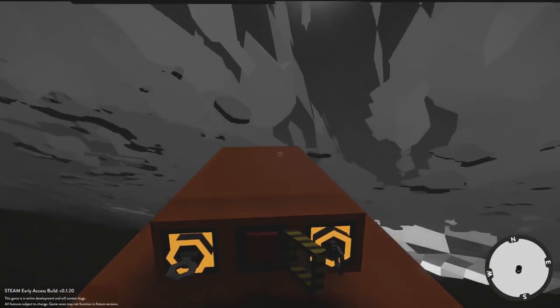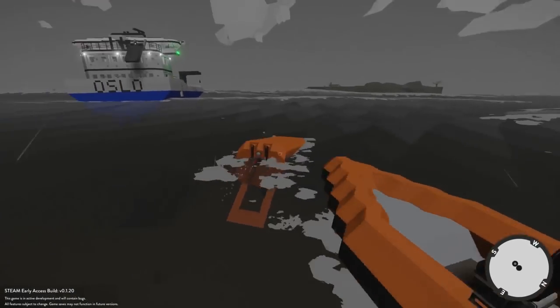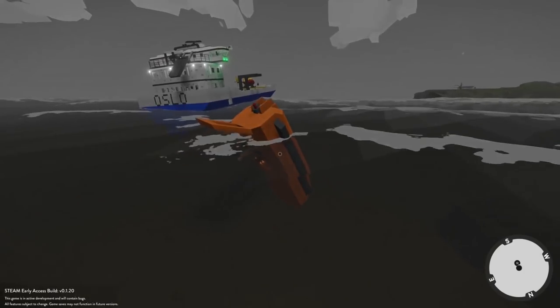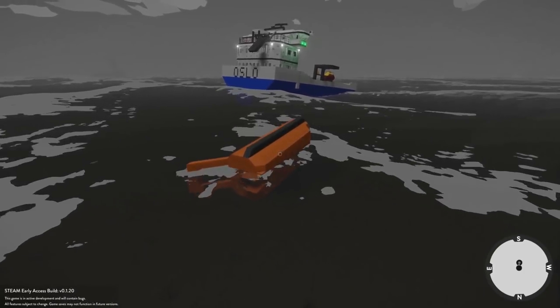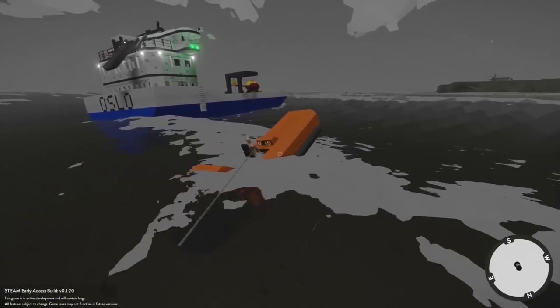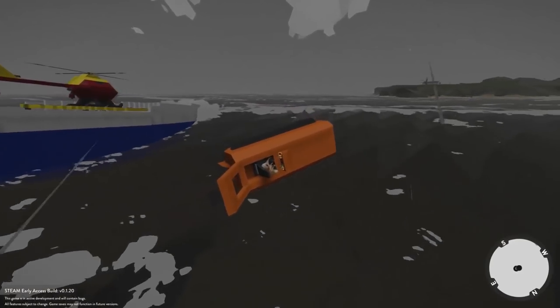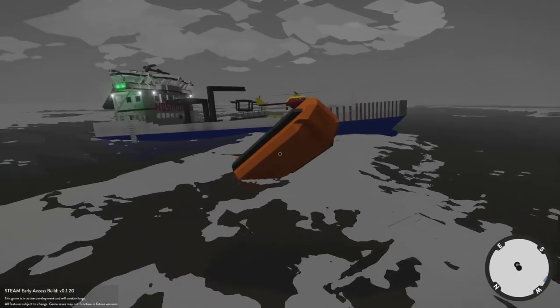Oh, we're underwater. Oh no, we just did a flip on the other one. What's the point of a lifeboat if you get dropped and you're upside down? Oh, here we go. We're safe. Wow, that is cool. That's a cool ship. That's like a do everything ship.